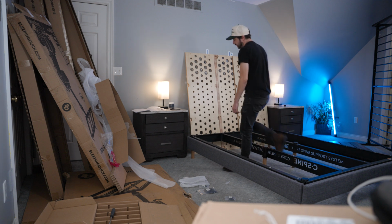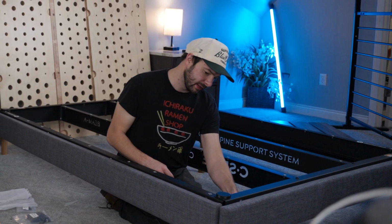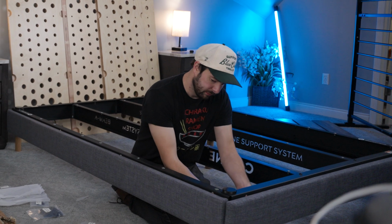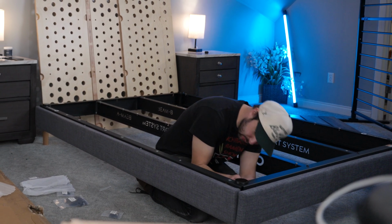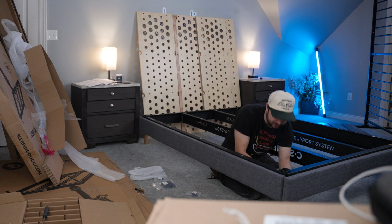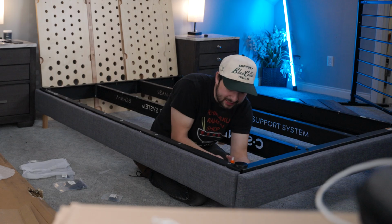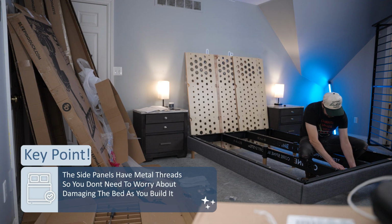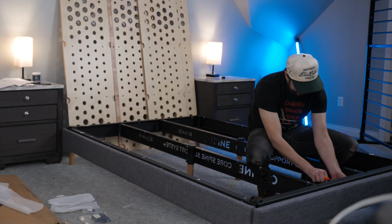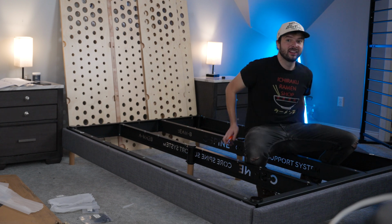So we've got those on. I bet now it tells us to tighten them. Let's see. Tighten the bolts to secure them to the chassis. This is also another nice thing. A lot of times when you're tightening into aesthetic pieces, you have to be worried about cracking wood or going too tight or too far in. And of course, I'm sure you can do that here. But because there's metal preset positions for these screws to go into, not so worried about that. Not actually really worried about that at all, to be frank, because you're going into metal. You're not going into a pre-drilled wood spot that you can actually split. You're going into something sturdy. Like I said, this thing is military grade, I swear. This bed could survive a nuclear attack.